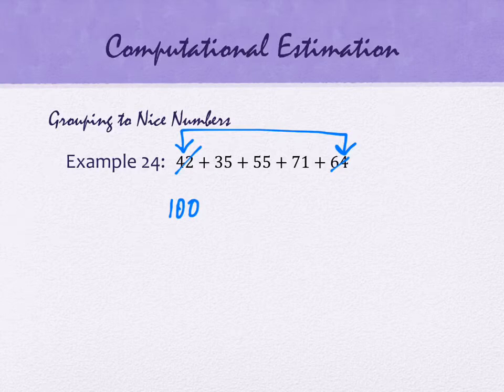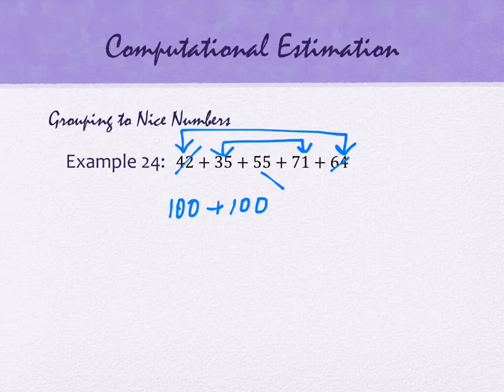You might group the 35 and the 71 together. That would be quite reasonable. You might actually say the 35 and the 55 is actually almost 100 as well. And that would be another way of grouping them that would seem reasonable. I mean, it really is almost 100, 35 and 55. It's 90. That's almost 100, okay? So this would be one possibility, 35 and 71, so another 100.